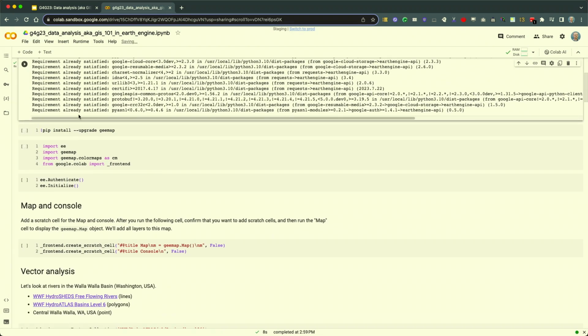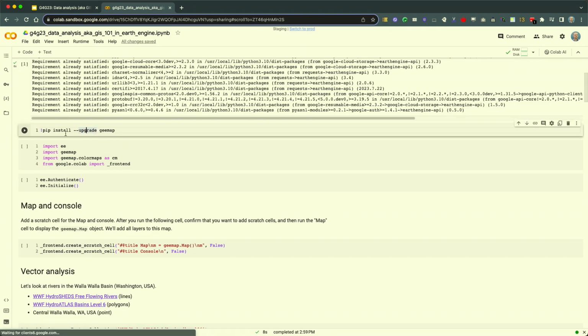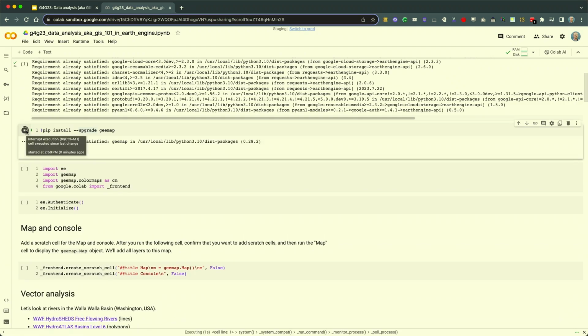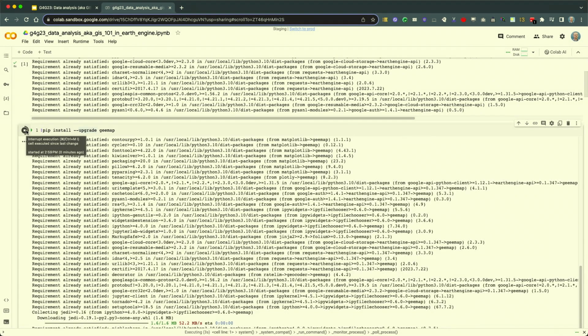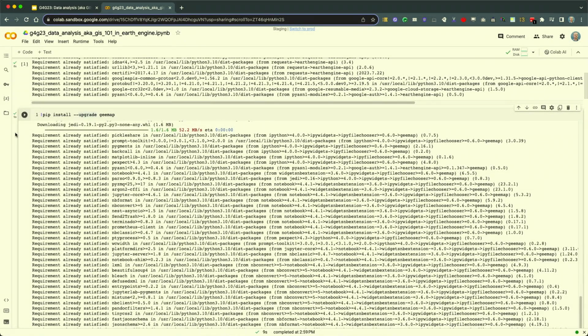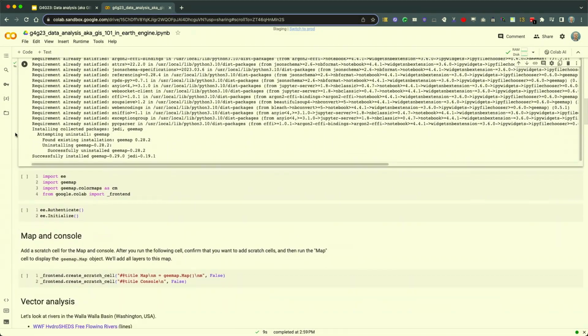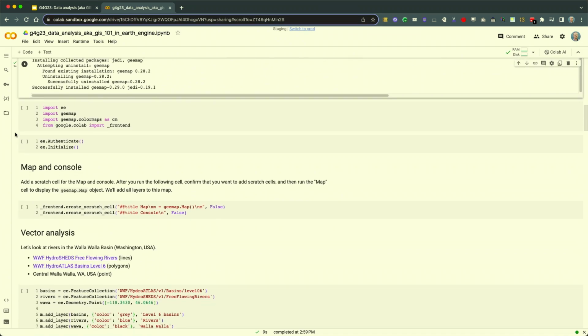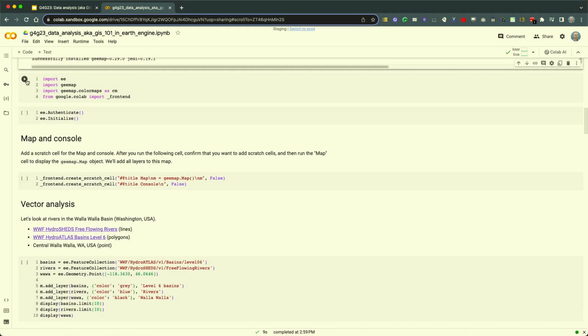So I'm installing the upgraded Earth Engine API, and then I'm going to also upgrade geemap. So geemap is what we use for interacting with the map and printing objects. And again, that is installed by default in Colab, but I want the most recent version. So I install the update there. I'm going to import these libraries.